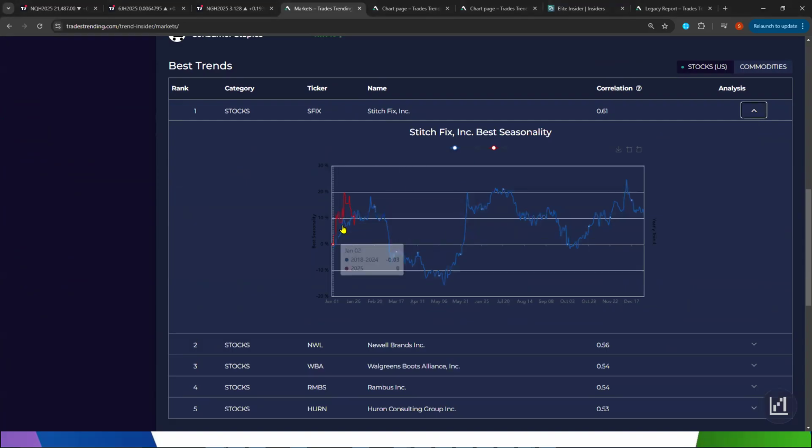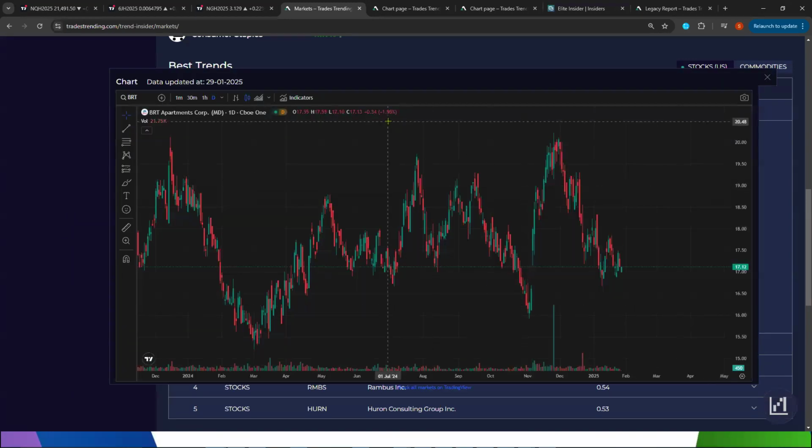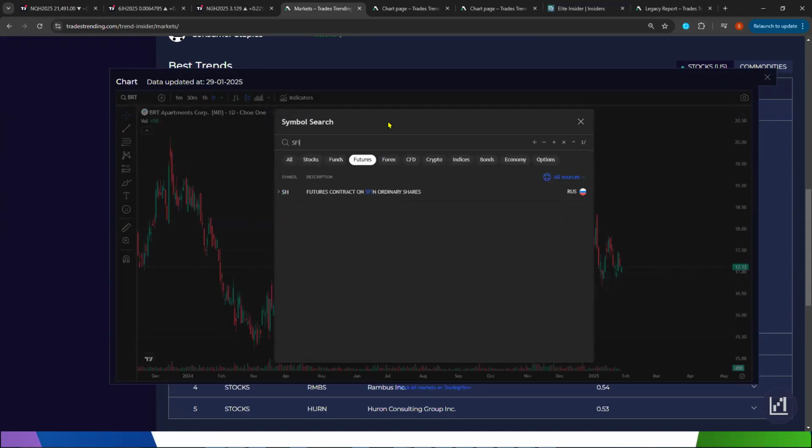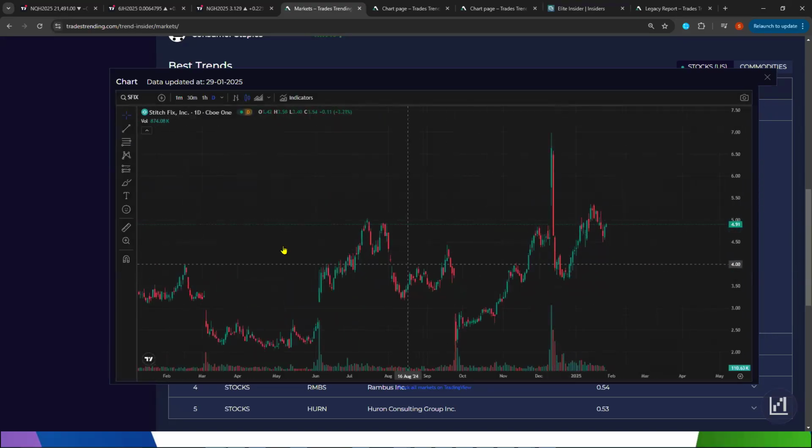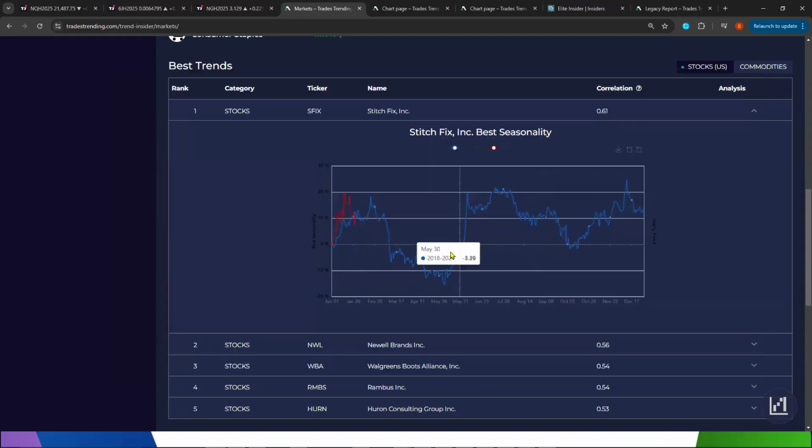And what you can see here is that this market is following its seasonal trend the way it has in the past, the way it has done in history, right? And here in red, this is current year. Now, if we look, I'm going to go down to the bottom right hand of the chart, and let's look at Stitch Fix. Let's just type in SFIX, and here we are, right out of the gate, we've traded higher, okay? This is giving you an idea on that virtual silver platter.